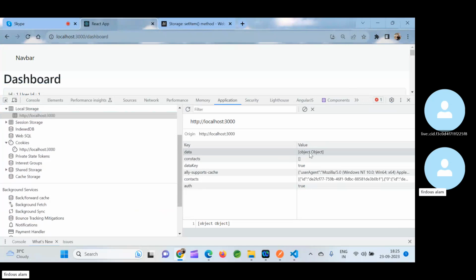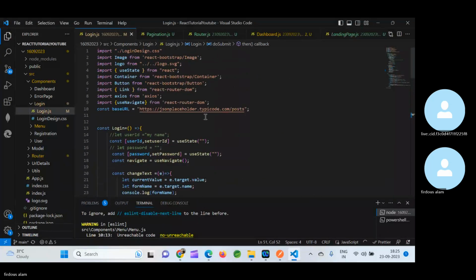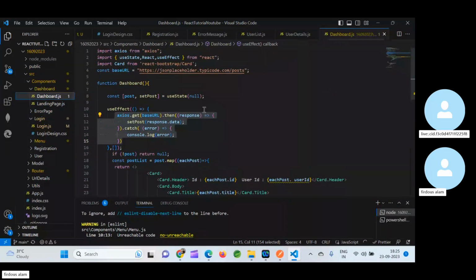But these are the ways how you can set your data in local storage in React also. And if you want to check what kind of data it is, you have to use this get data, and this get data will give you the data.